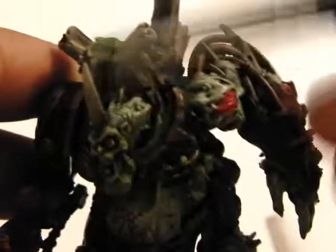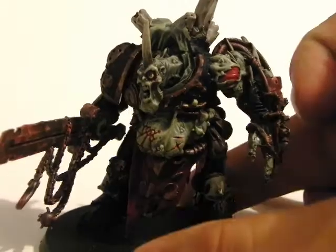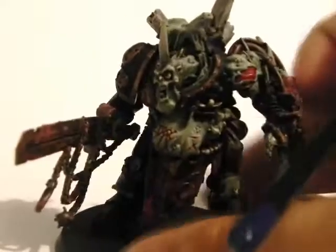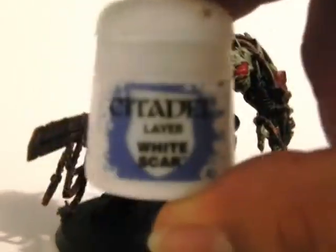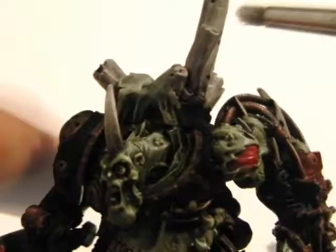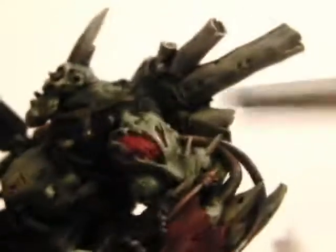Then I'm gonna use the Ushabti Bone, and I'm gonna start dry brushing all over the bone areas of the miniature that we've already painted. Once it's done, I'm gonna use the White Scar to highlight the very edges of the bones. The very highest parts and the sharpest edges. It's gonna go with just a dry brush.